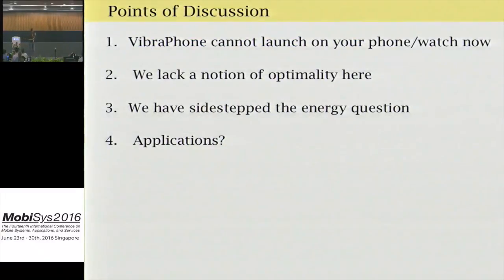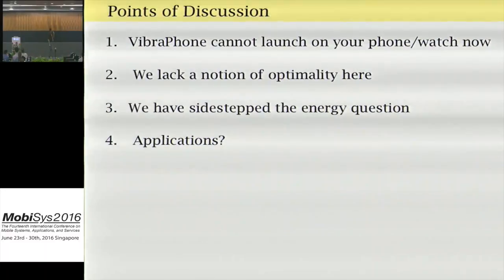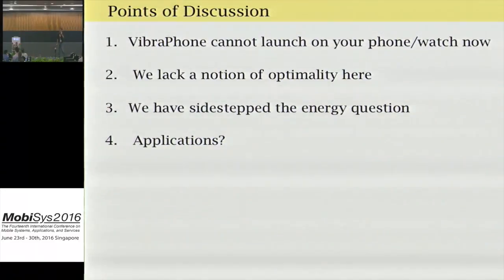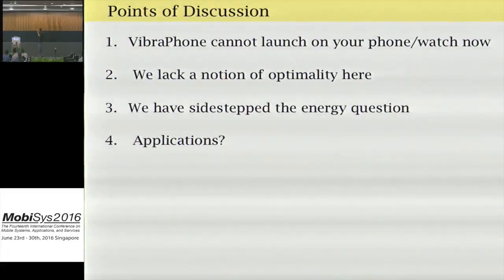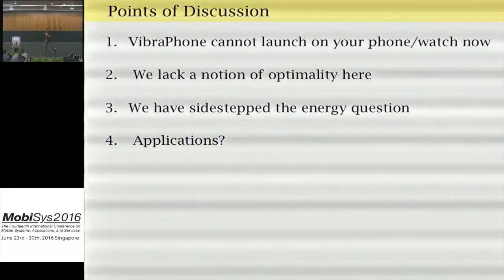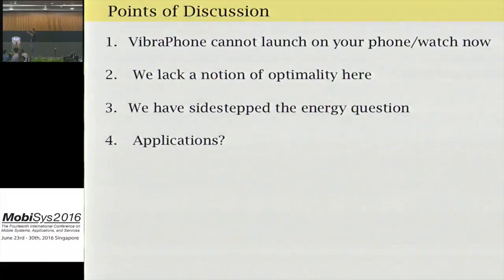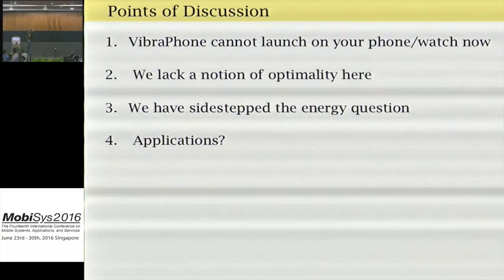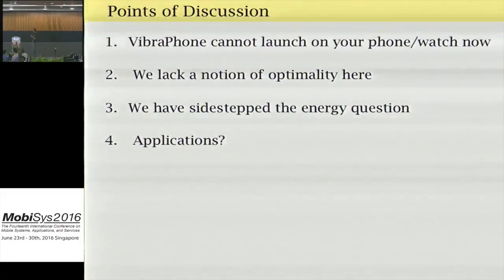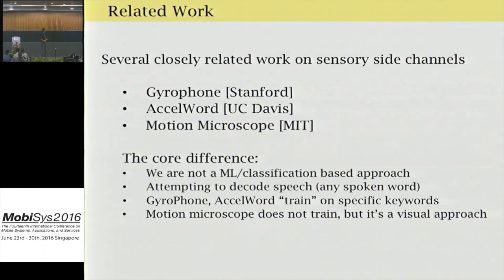I want to quickly close with a couple of points of discussion. Vibraphone cannot launch on your phone today because vibration motors don't have an ADC connected to them, but it can be done very easily. We do not have a notion of optimality here. If you ask me what's the best you can do with the vibration motor, I cannot give you a good answer. All I'm going to say is the microphone is our upper bound, and we are trying to achieve that. We have sidestepped the energy question at this point, and applications are something we are thinking about, but we don't have a killer app in mind.